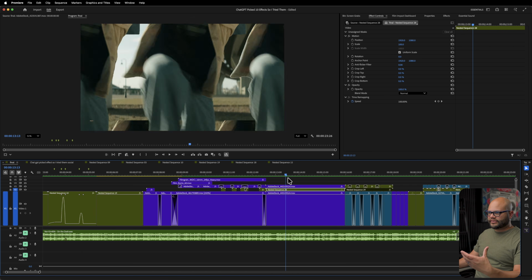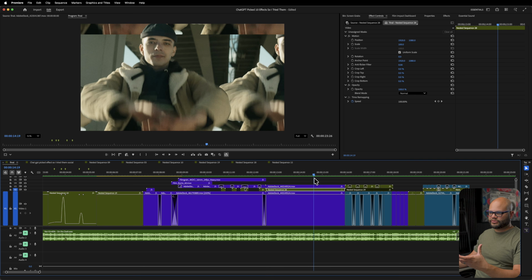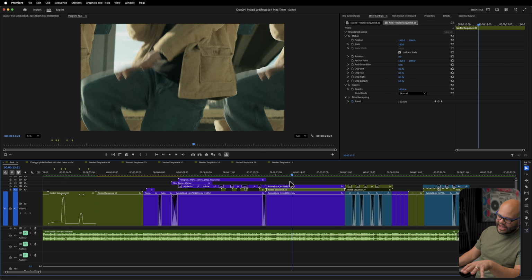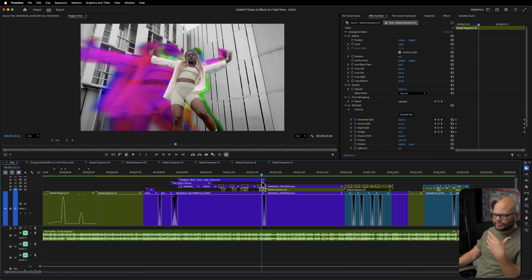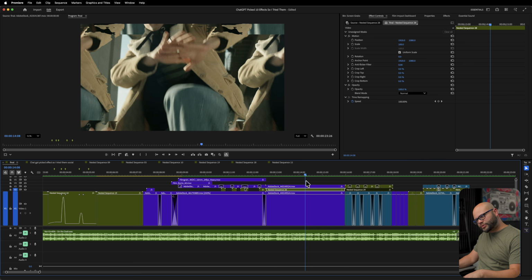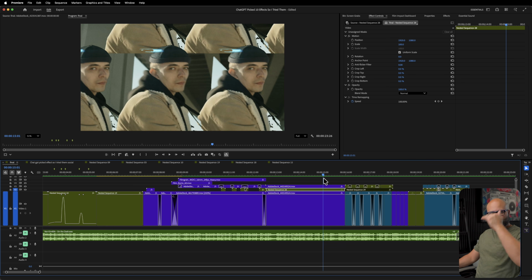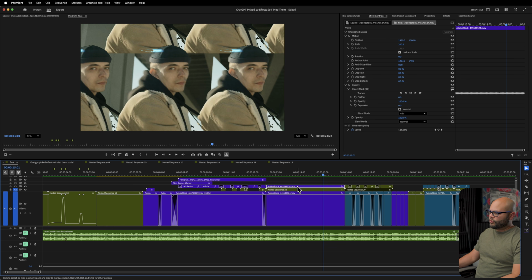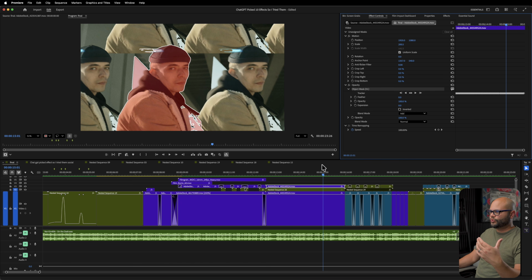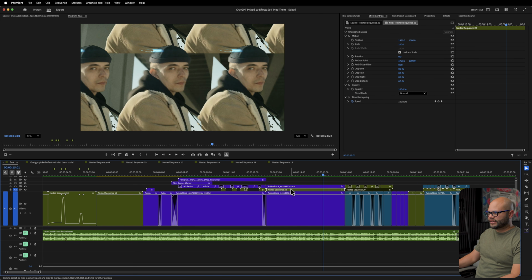And I liked this effect more than just having a split screen, because the guy's on top of the clip, but he's not on top of the clip in some respects, he's duplicated. It's like a split screen to the next level. In order to do this one, again, I used the object mask to pull this guy out from the frame, and then I duplicated that clip and nested it.